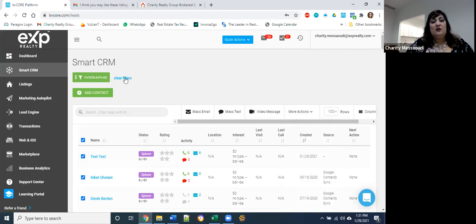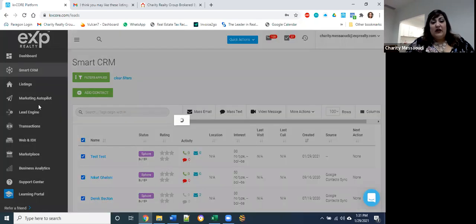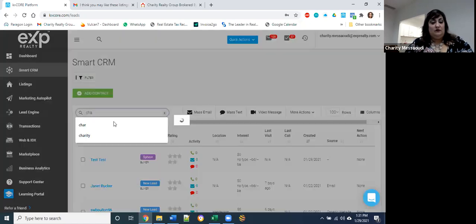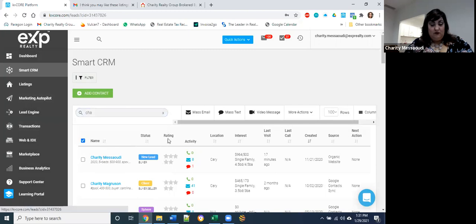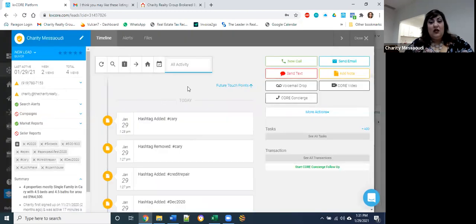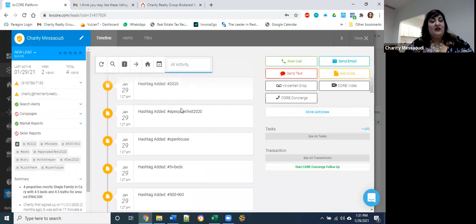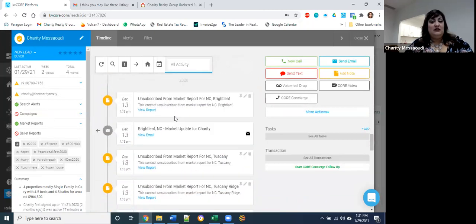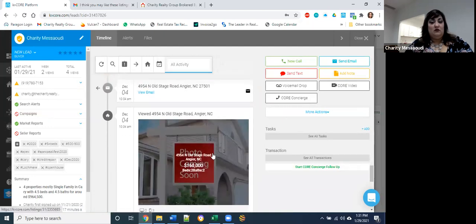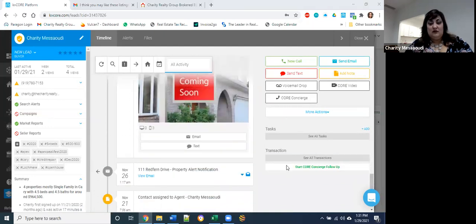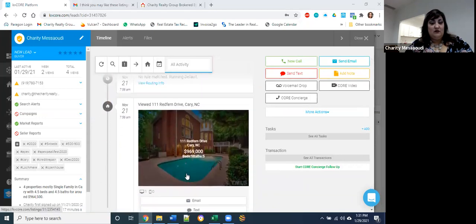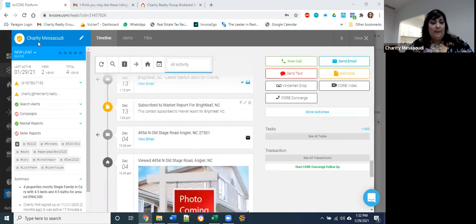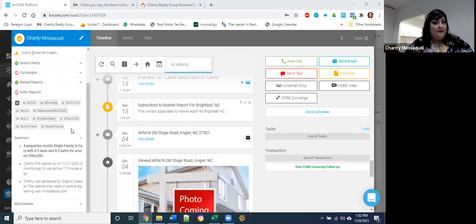So remember, I'm going to clear my filters. All right, going back to leads. And remember, you can look at your timeline. This is just like a timeline on social media. All the things that have happened to this lead since day one. What emails have been sent, what they've opened. Okay. All right. That's the left side.